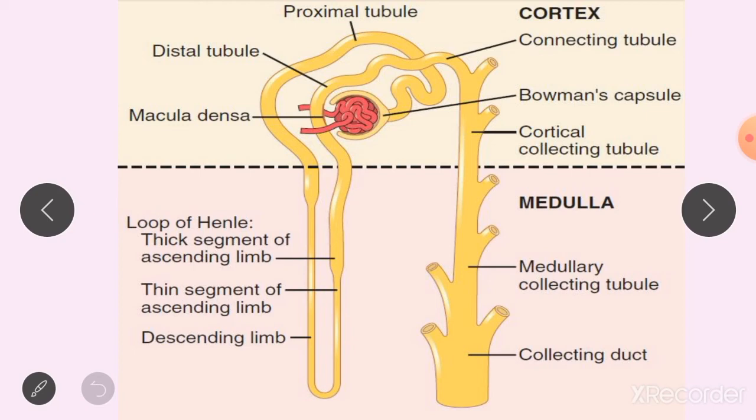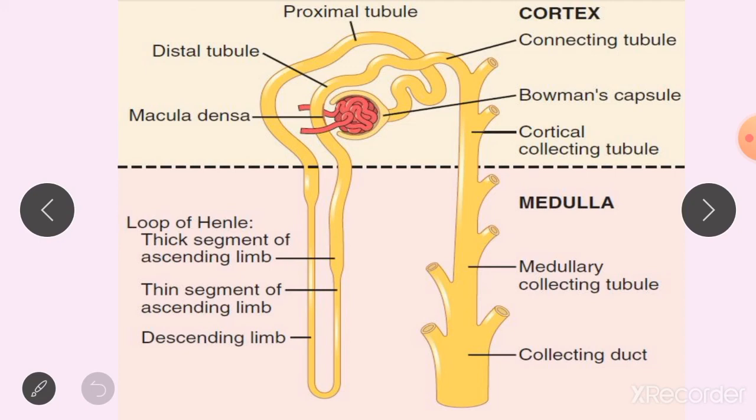Here we have the glomerulus. As I mentioned before, it is the structural part of the circulatory system of the kidney, or the blood vessels of the kidney, but it is a functional part of the nephron. Because without the glomerulus there is not going to be filtration and there is no use of the tubular part of the nephron. So it is a functional part of the nephron.